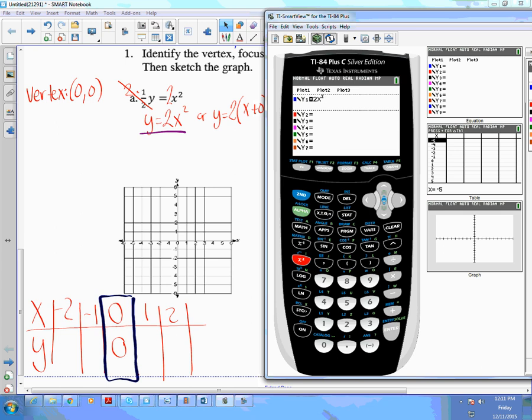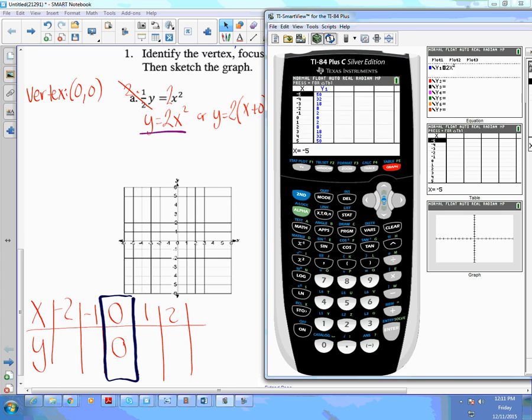So how do I go into the table of values? Second graph, or second table. Look above the graph button. It says table. And we just need to get y values from x's ranging from -2 to +2. We use the up and down arrows so we can see all the ones we need.